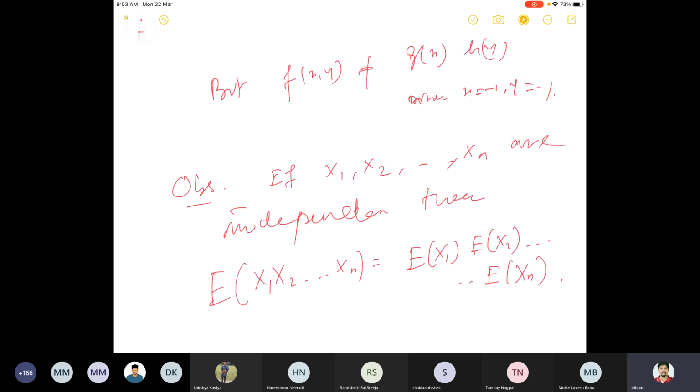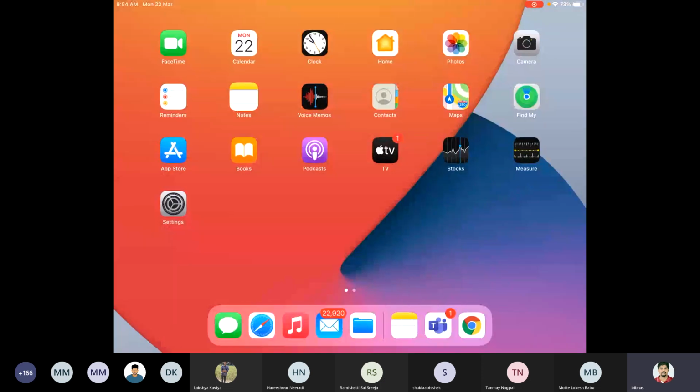Hopefully by tomorrow we'll be able to do at least the bivariate case, and then I will see how quickly I can go. Maybe I'll skip some of the proofs. Today I skipped most of the proofs; I just defined and gave you some examples, and this is how we'll proceed for the next 2 days. And then we can start statistics as soon as possible. If you have any quick question, you can ask me now.